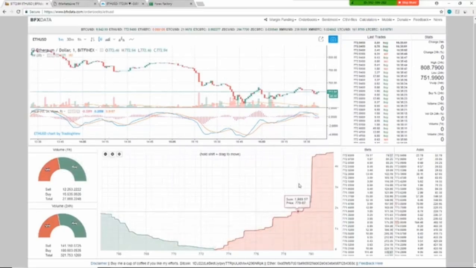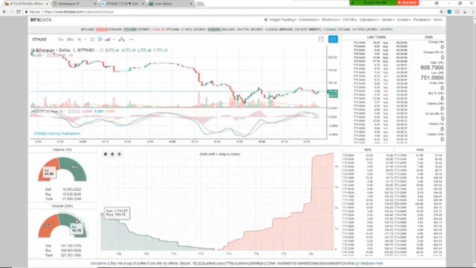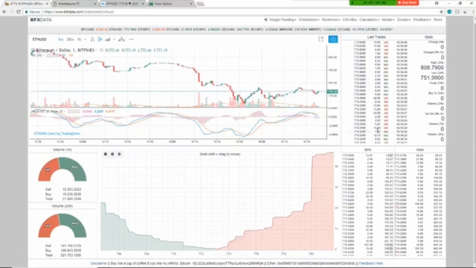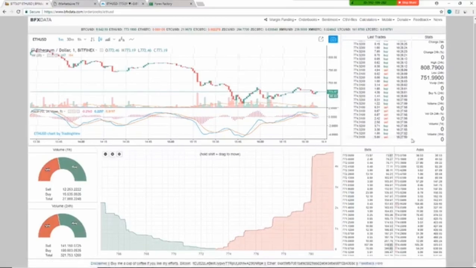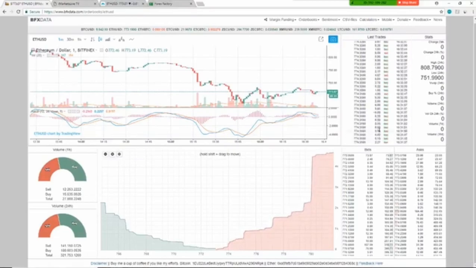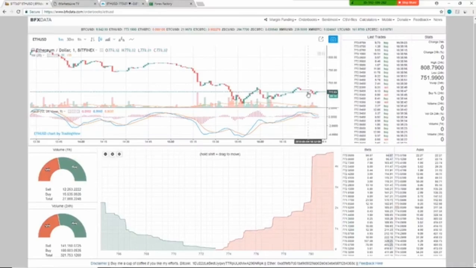So don't feel limited if you choose to incorporate order books into your analysis, but understand from the interface itself, it's very easy to see what's going on. You've got the volume displayed in front of you for the last hour. You have the volume displayed in front of you for the last 24 hours, how many total sell orders, how many total buy orders have moved through the market, what trades have happened in the most recent time from when you've been looking at this order book up until now. We've got the last like 10 minutes of all of the orders that have happened, buys and sells, the quantity, the price. We've been able to see that price hasn't really moved up until now.